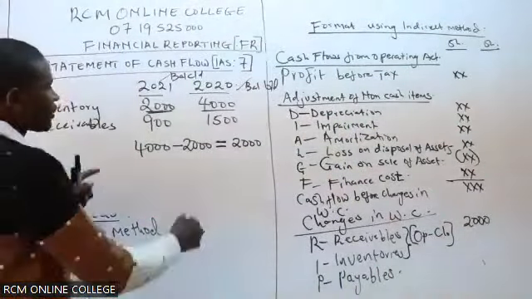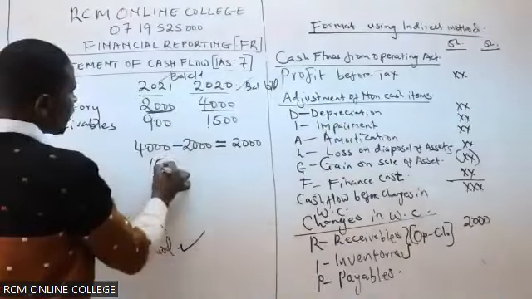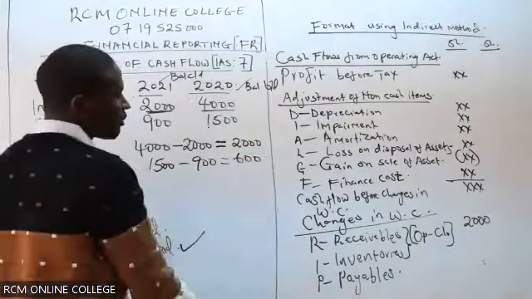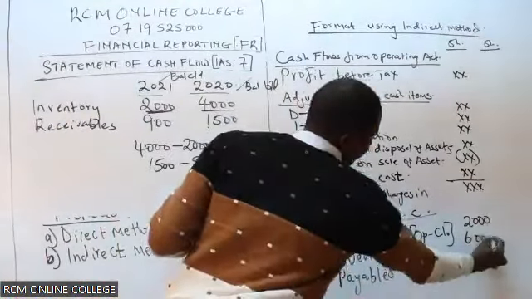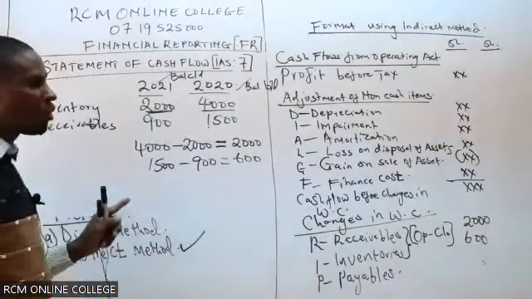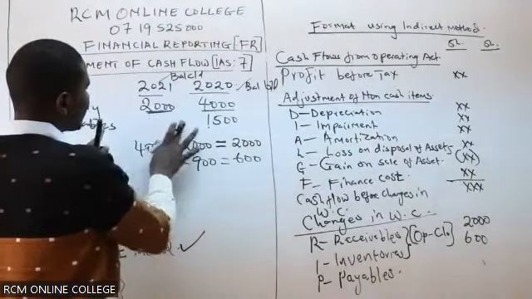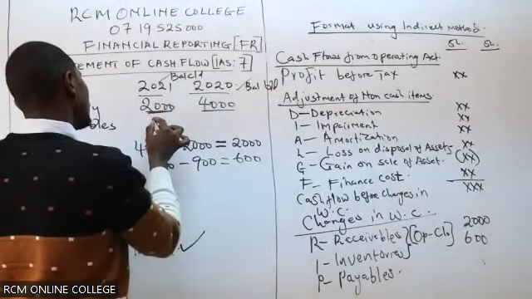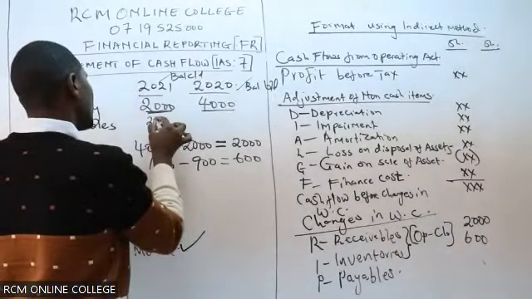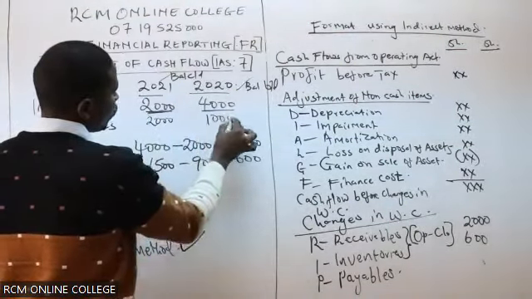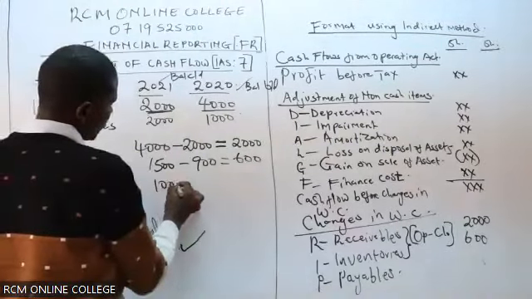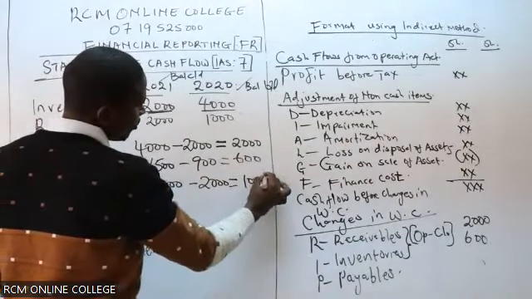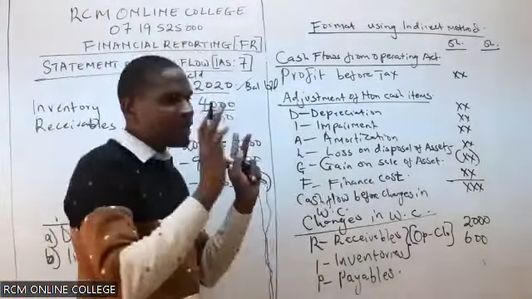So the same case applies to this one. Opening was 1,500 minus 900. So 600. How do you place it? Like that. You put 600, as simple as that. Now if I reverse this: this is 2,000 and this is maybe 1,000. So what is the opening? 1,000 minus 2,000. That means we have increased debts. You place it as negative.